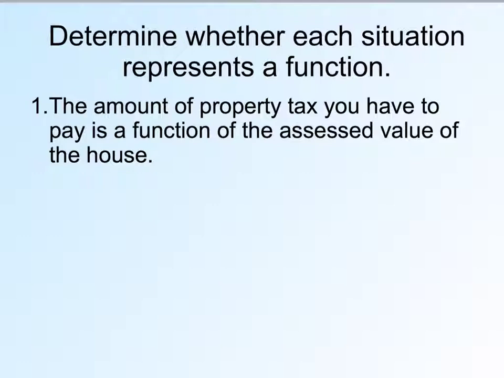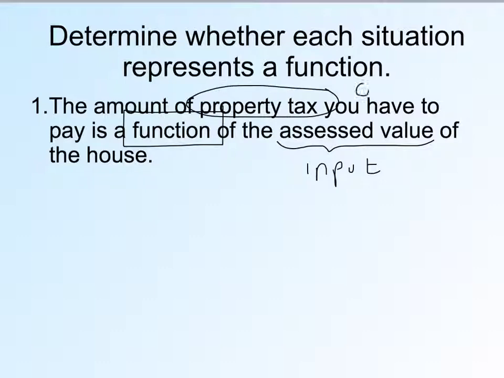Okay, so let's look at a couple of examples, and let's determine whether each situation represents a function. The amount of property tax you have to pay is a function of the assessed value of the house. I'm going to put a box around the word function. What comes after the word function, so assessed value, is our input. What comes before the word function, so property tax, is our output. Is this a function?